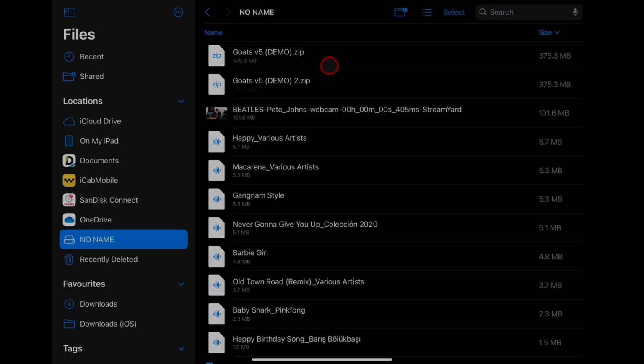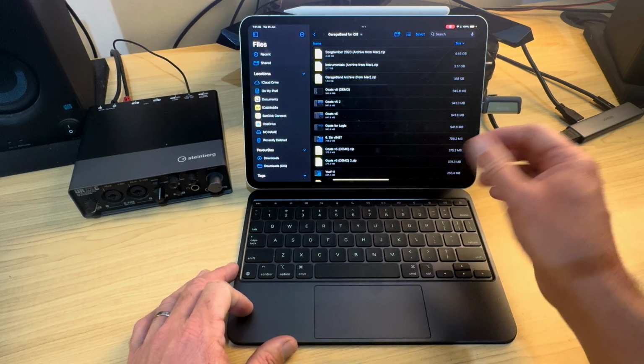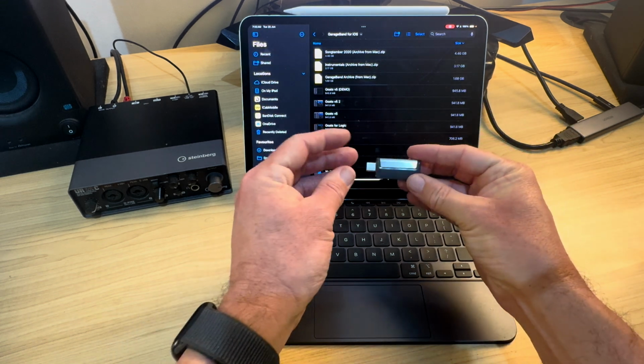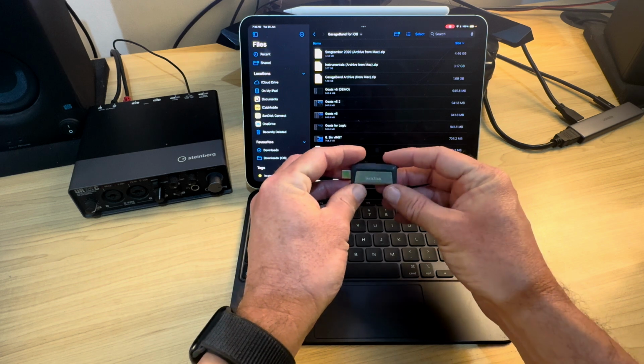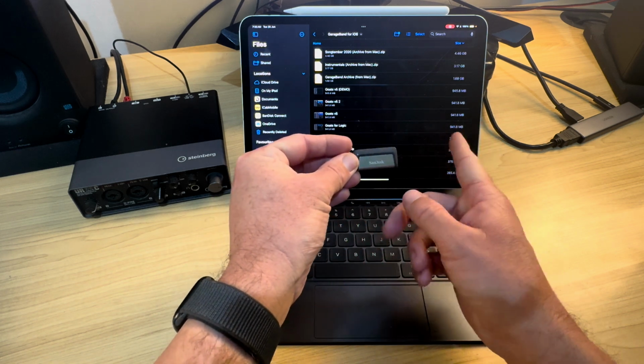If we wanted to free up space on our iPad, all we need to do is go back over to here and delete out any of these files that we no longer need because they're backed up to our flash drive. And when we're done with all of our file copying and transferring, all we need to do is remove the drive. There's no safe removal or anything like you have on a Mac. You can just pull it out. As long as it's not copying a file at the time, they're all going to be safely on this drive.